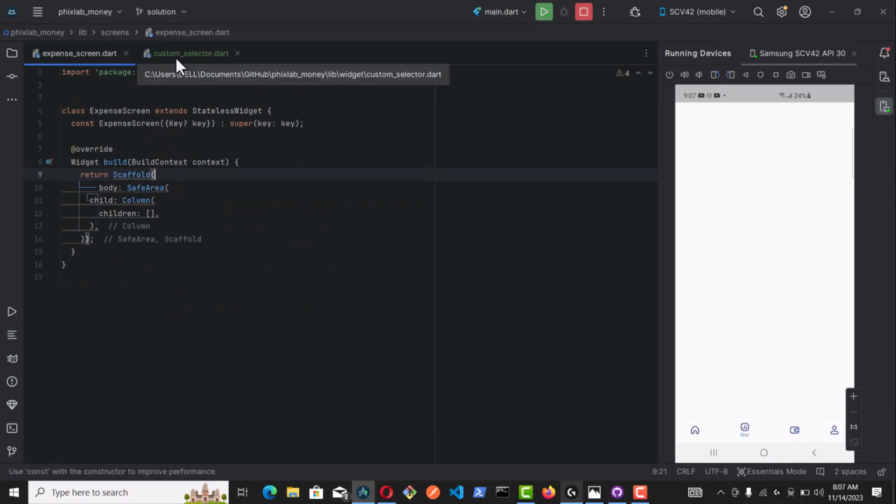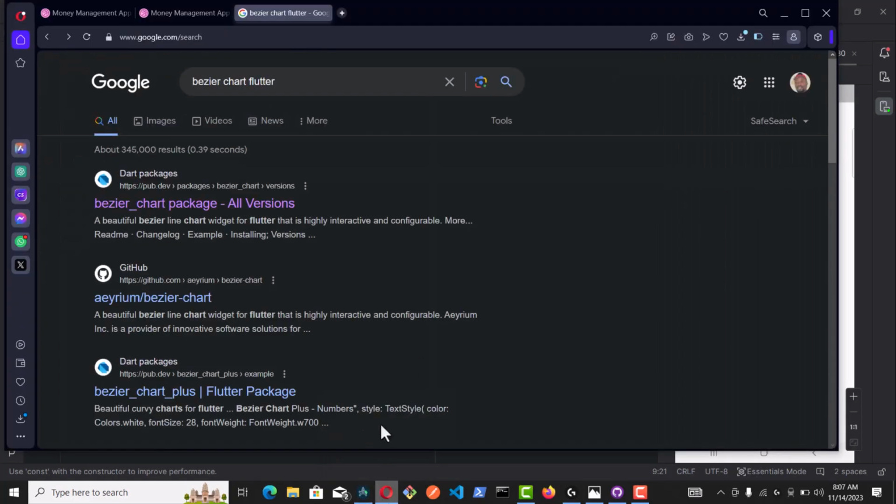The next widget we're going to be creating is what is going to hold our Bezier chart. So before you proceed, go to pub.dev; you'll see the link in the description. It's going to bring you to this particular one, Bezier Chart Plus, which is what we are going to be using. This other Bezier chart is also good, but it's not being maintained anymore, so I'd rather use this new one.